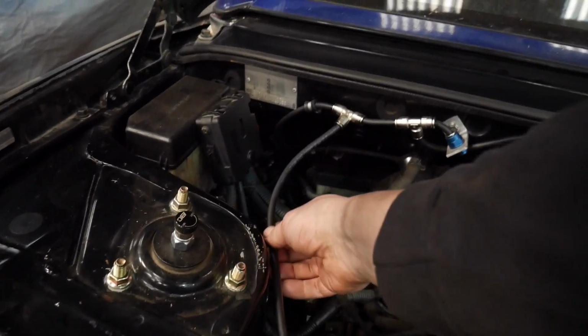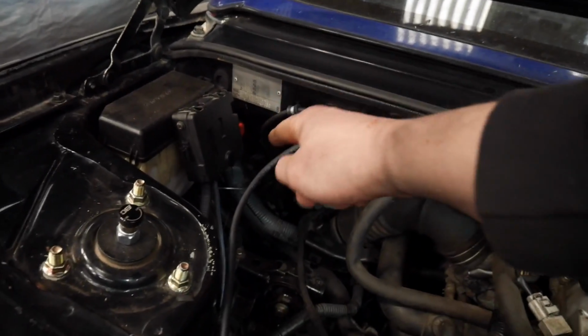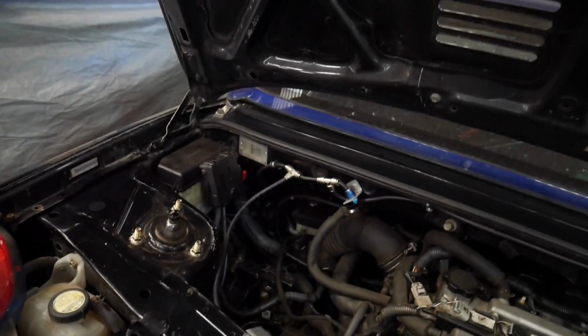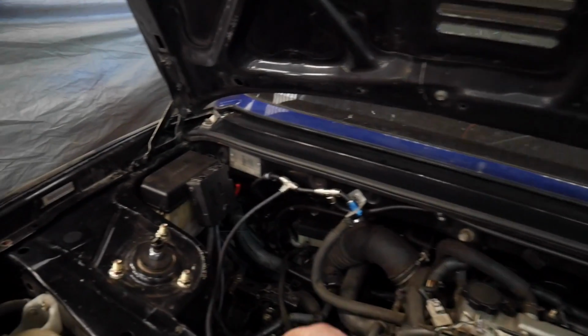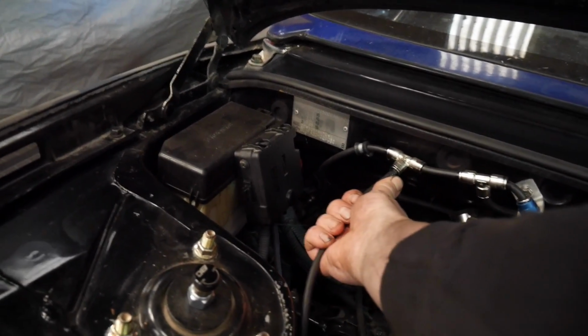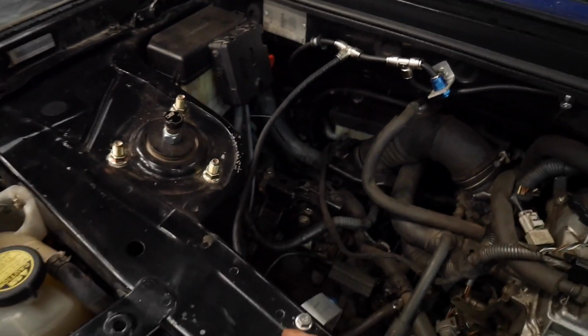This is not as tight as what it could be. I really should have done the T-piece further down and teed it round the back, and then have this line coming up here, which, if we have enough tubing at the end, I might look at doing. But I mean, it's not completely messy. It could be neater, but it's not an absolute mess.